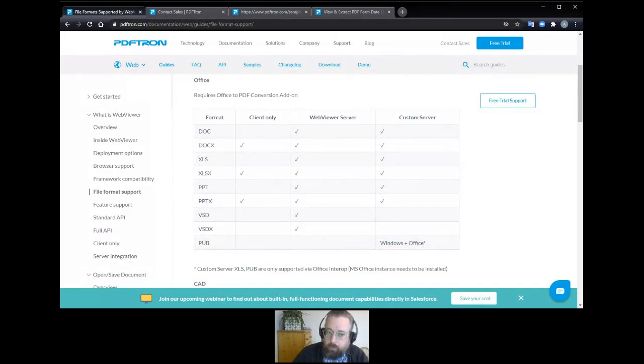Depending on your file types, sometimes you can get by with a purely client-only setup, and sometimes you might need a server-side component as well. And the nice thing about having written our own conversion in-house is that if there are any issues with fidelity or performance or anything, you can reach out to us directly and we can address those ourselves.